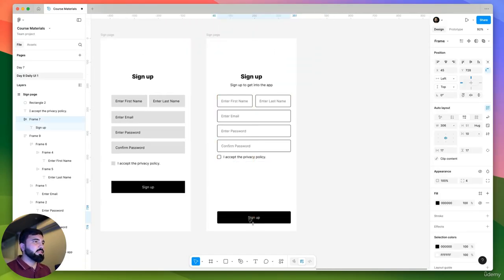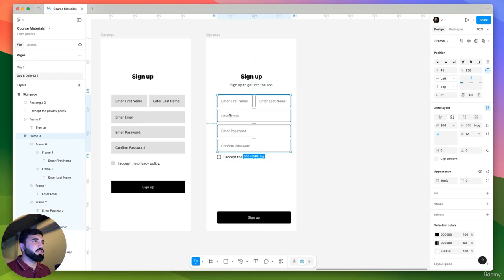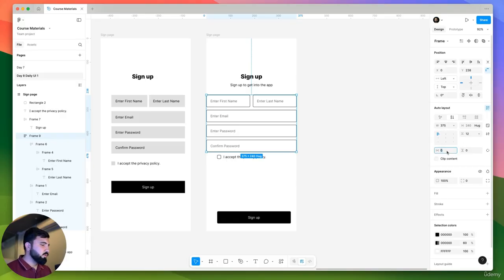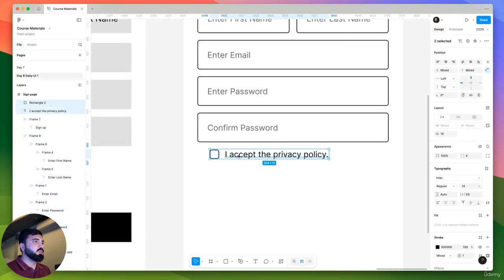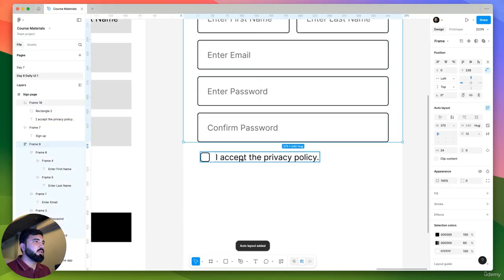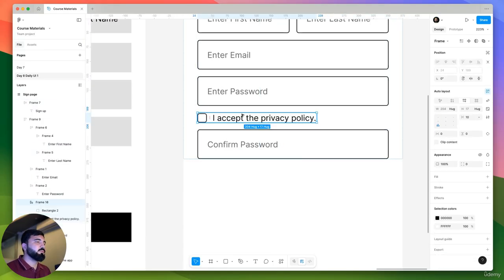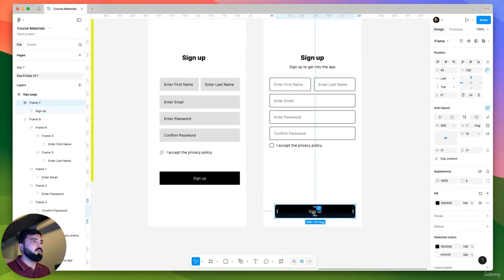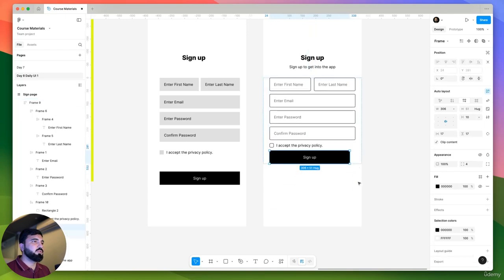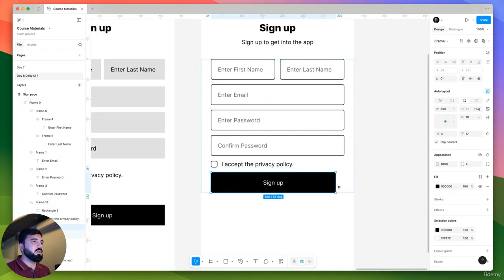So I think this is also another version, but one other thing that we can do over here is I will take it all the way to the left and right, and then we will give it a margin of 24 pixel. Okay, wonderful. And this one should also be shift A, make it auto layout, and I will drag and drop over here, and boom, this is perfect. Now we will do this one as well. I will put it over here. Perfect.